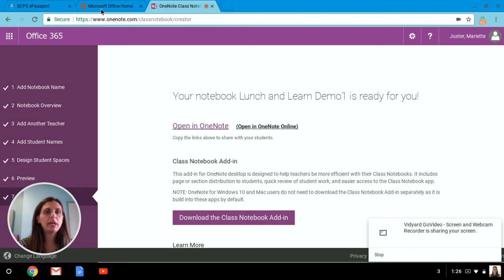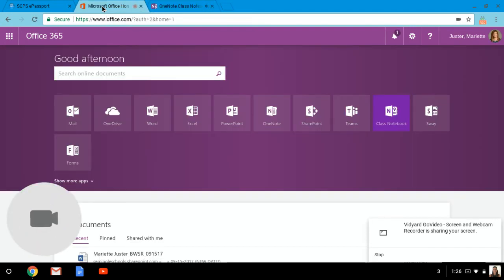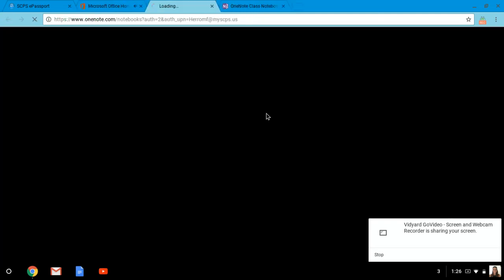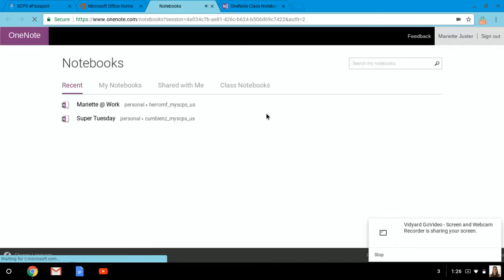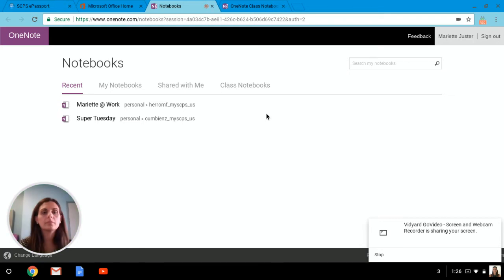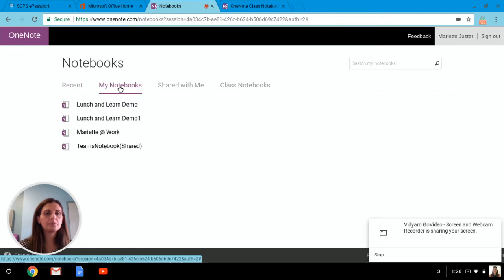If I go back to my Microsoft home page, and if I go to my OneNote, and I go to my notebooks right up here, okay, then I can see that I have notebooks in here.